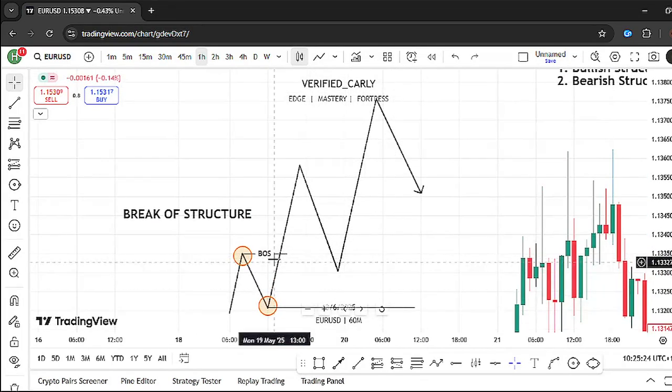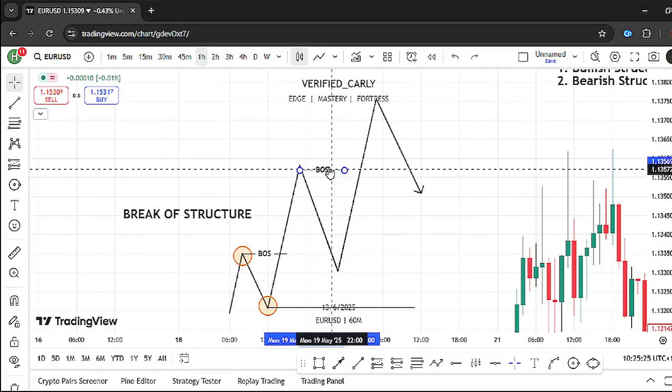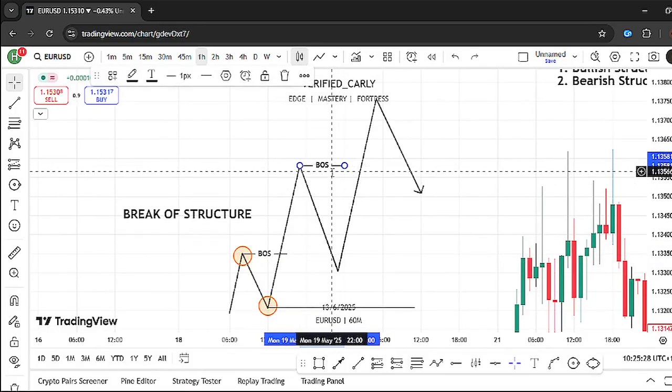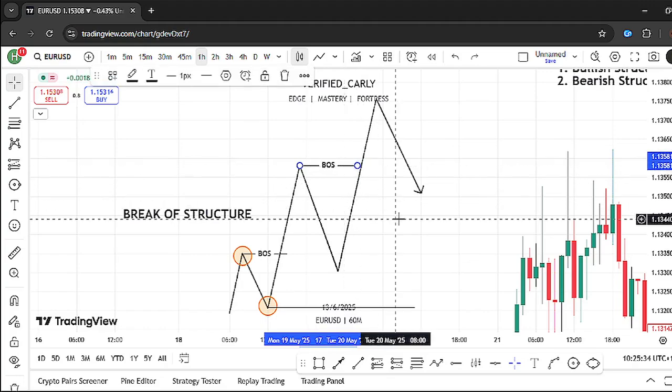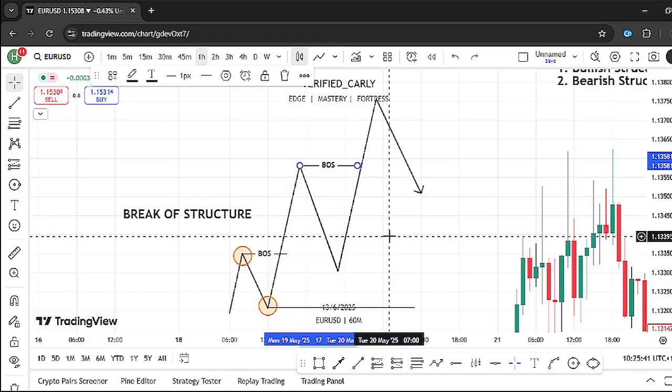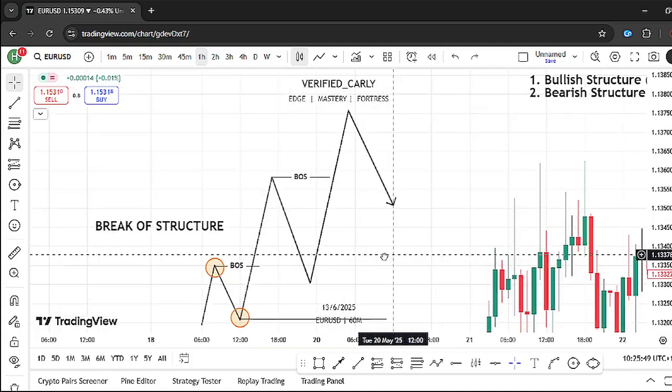If you notice again at this other swing high, price broke another structure to the upside, not down. So if price is breaking structure to the upside, it is called bullish structure. Remember, a bull attacks something or someone by using his horn to raise that stuff up. So bullish structure is an uptrend. I hope you guys understand.